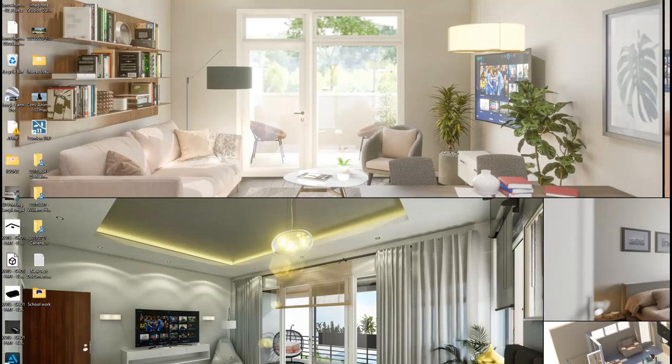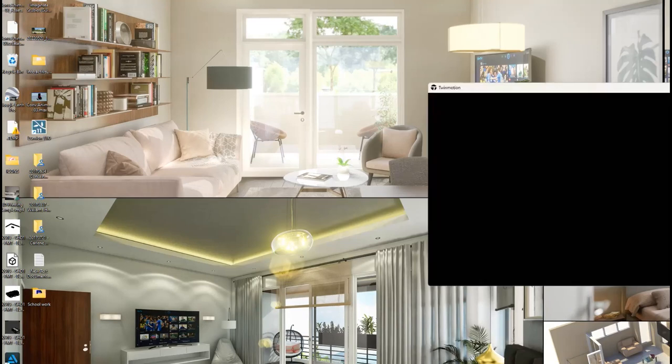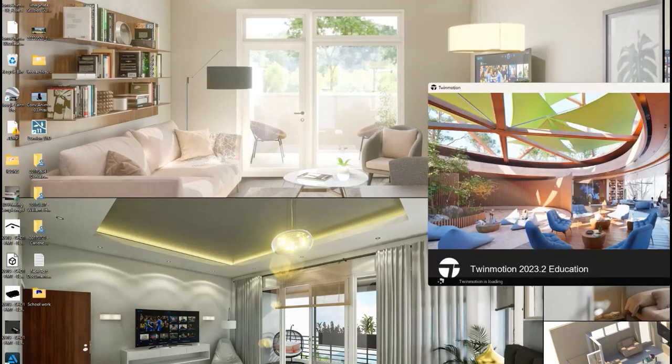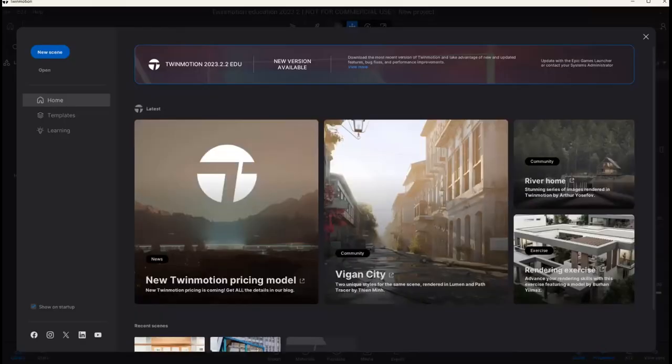Here we go. How many people here use Twinmotion by show of hands? Show of digital hands. 2, 3, 4, 5, 6. Okay. 7.